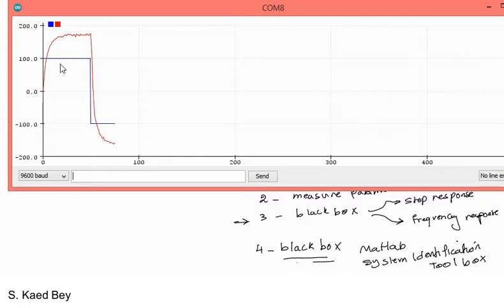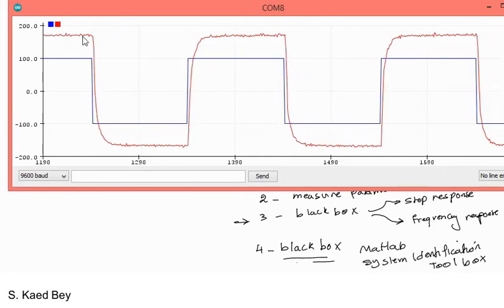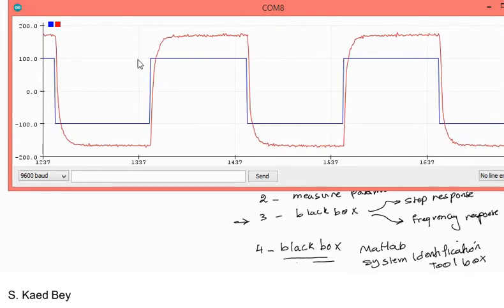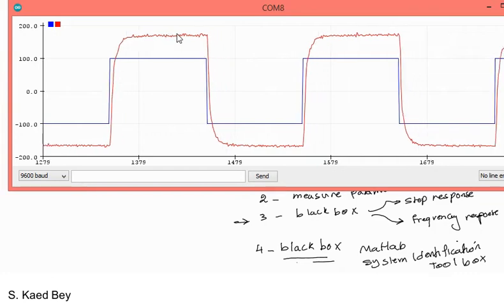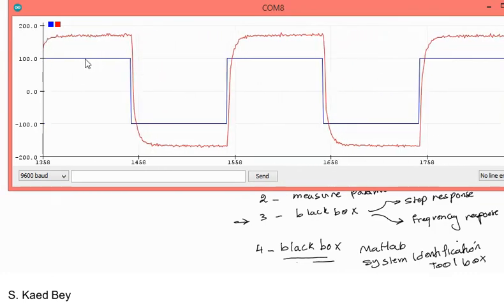The blue line is the user input and the red profile is the motor response. These values are around 170 approximately. So the motor is responding with 170 to a 100 RPM input.